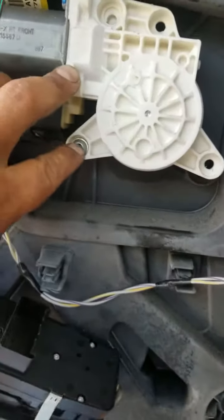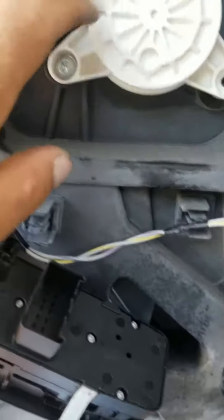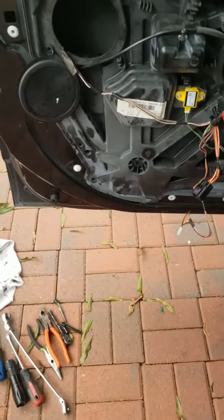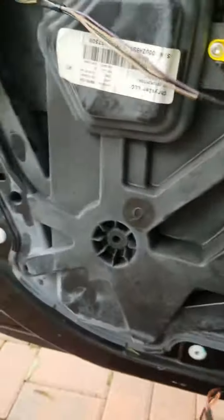You're going to have to loosen up these 3 bolts over here on the motor as well, to take the motor out. That way you can remove this paneling now. Hey guys, getting back at it, we had to undo all this wiring right here. This wire goes to the door latch, so you have to kind of look inside. You can see it. There's a connector right there. You have to unhook it from there, that way you can get all the wiring out of the way.